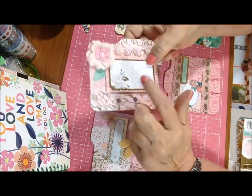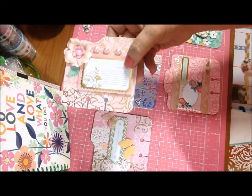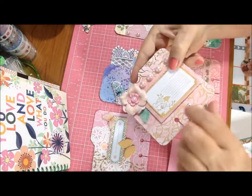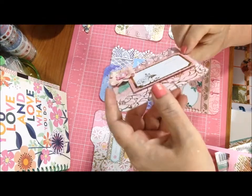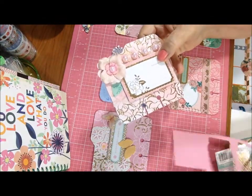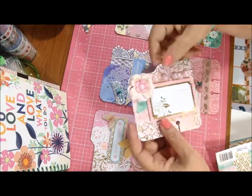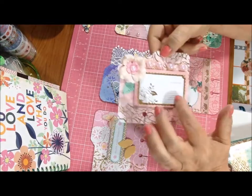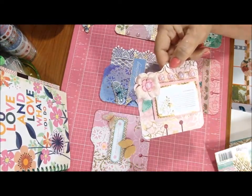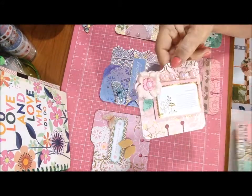And then I cut a square piece of fun foam, just not all the way so that when you look under it, it's not white. And it's not quite as bumped up as that other stuff I showed you a minute ago. And this is out of the cut aparts. Then I punched a green leaf out of the green paper that's in the paper pad. This green in the middle there.